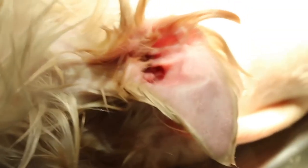So I just give another 2 more flushes. You should come up with most of the dirt now. You've got to do it quite vigorously, otherwise it doesn't work. Okay, now the other side. Now we come this side. We do one final check on the other side. It's going to wake up soon. So just a final check.